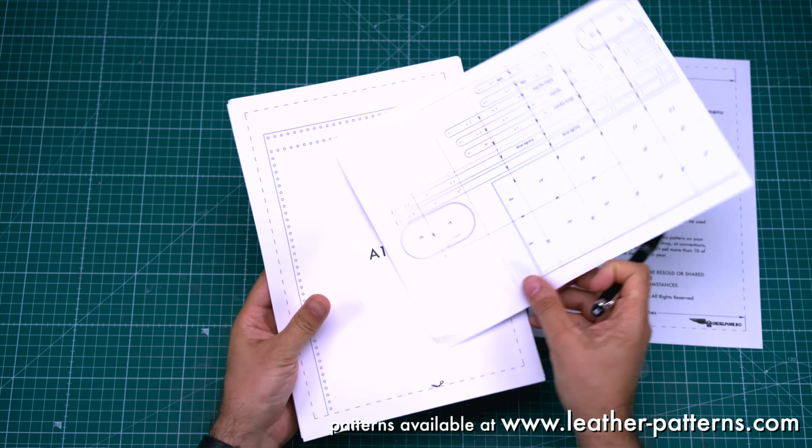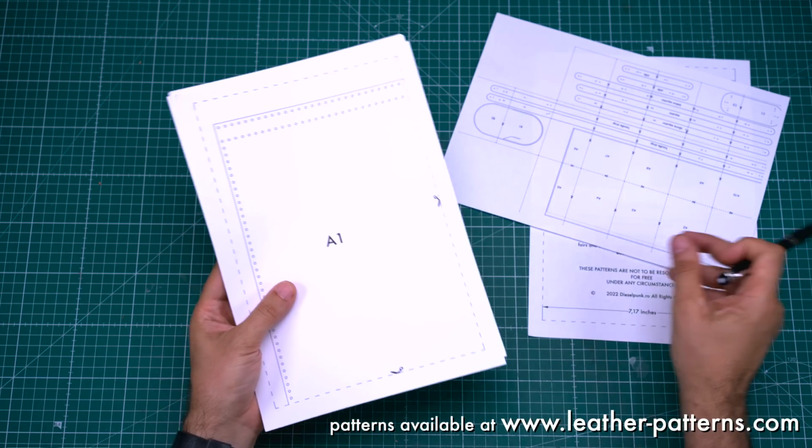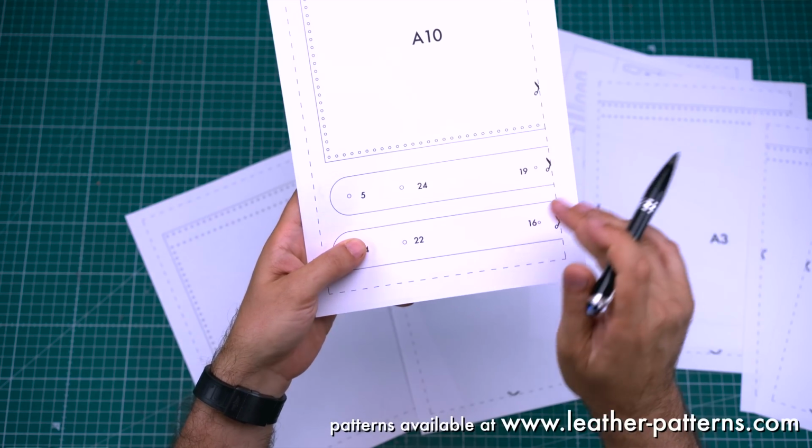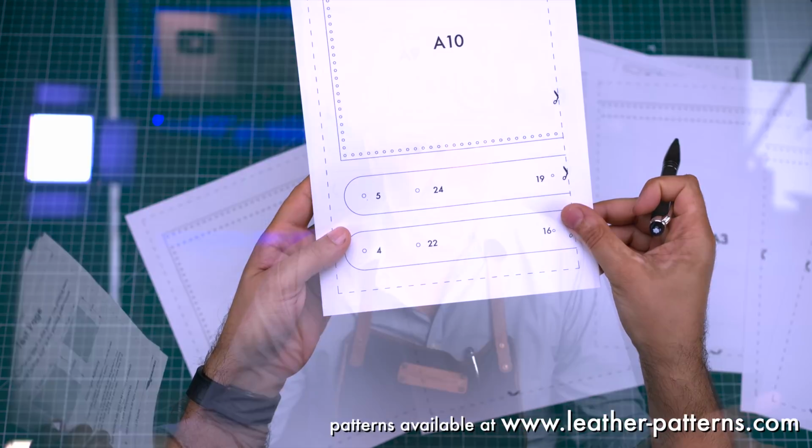Everything is clearly laid out. All the stitching holes in the right place. All the rivet holes are marked on the straps. It's all easy to follow, so you can actually enjoy putting everything together.